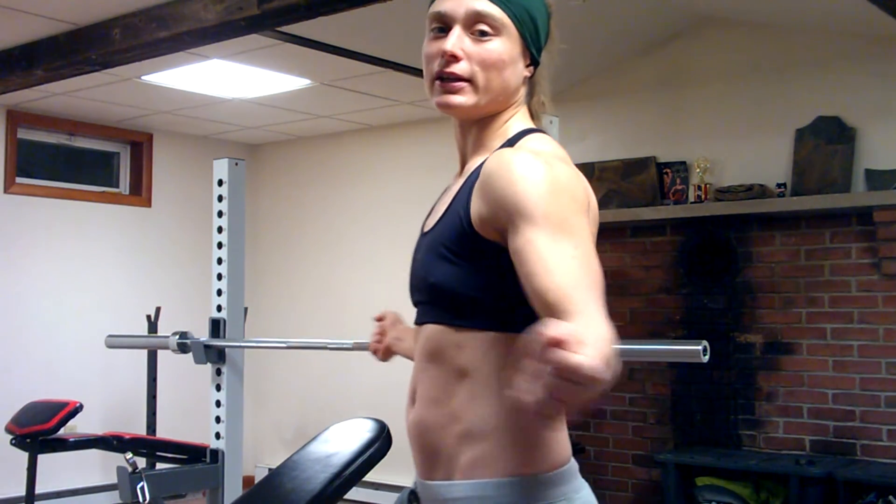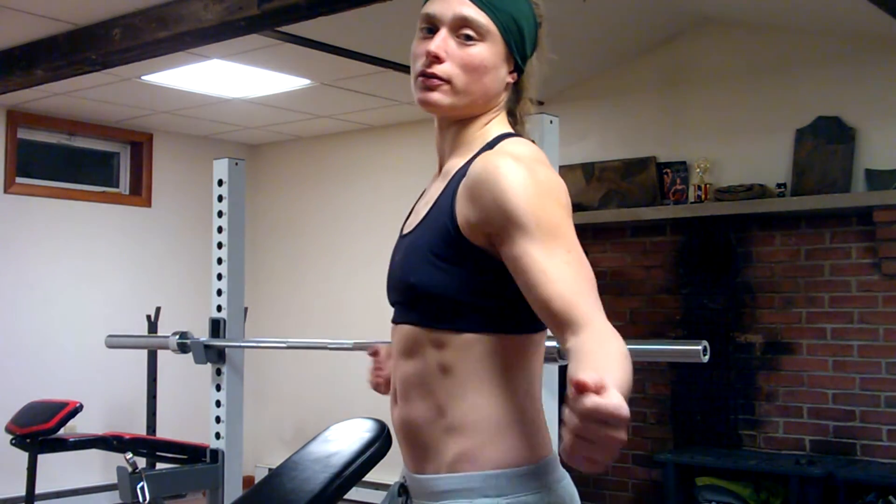You can also work the serratus anterior with any overhead presses — shoulder presses, dumbbell presses, cables, or machines, whichever you prefer. You can also work the pec deck, a machine where you pull the pads into your center, or lay down and do dumbbell flies. Anything that pulls the scapula away from the midline or slightly upper rotates it — mainly focus on the protraction function to work it at its best.